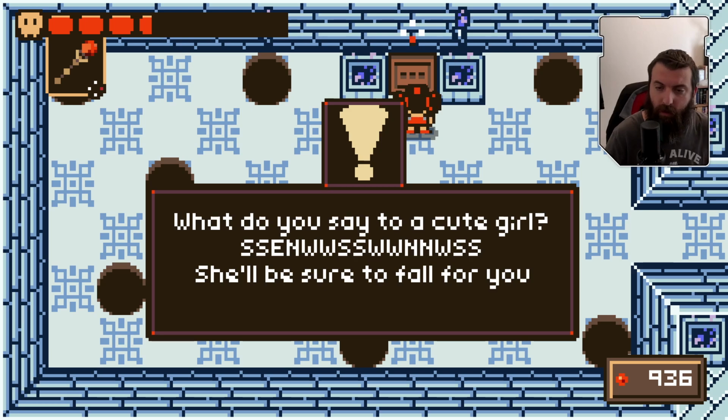What do you say to a cute girl? She's sure to fall for you? Okay.